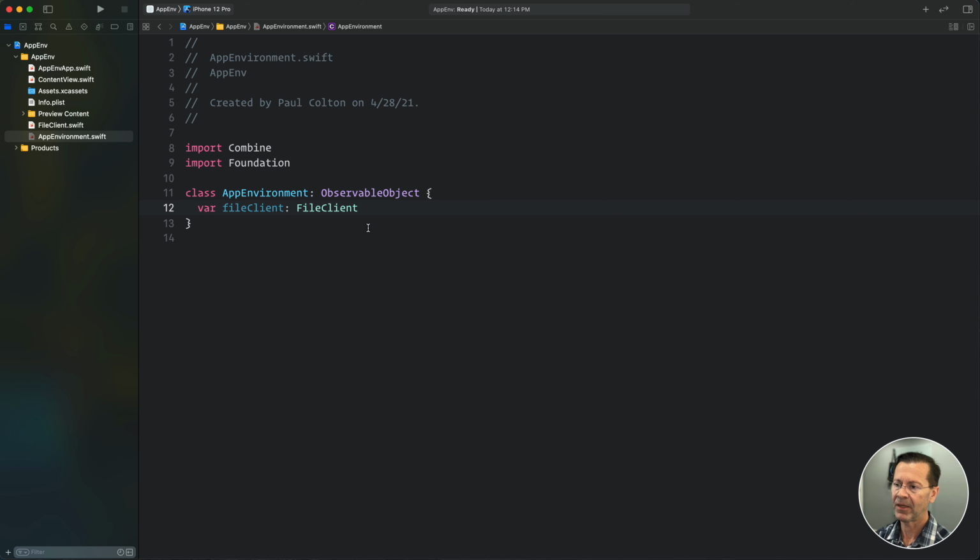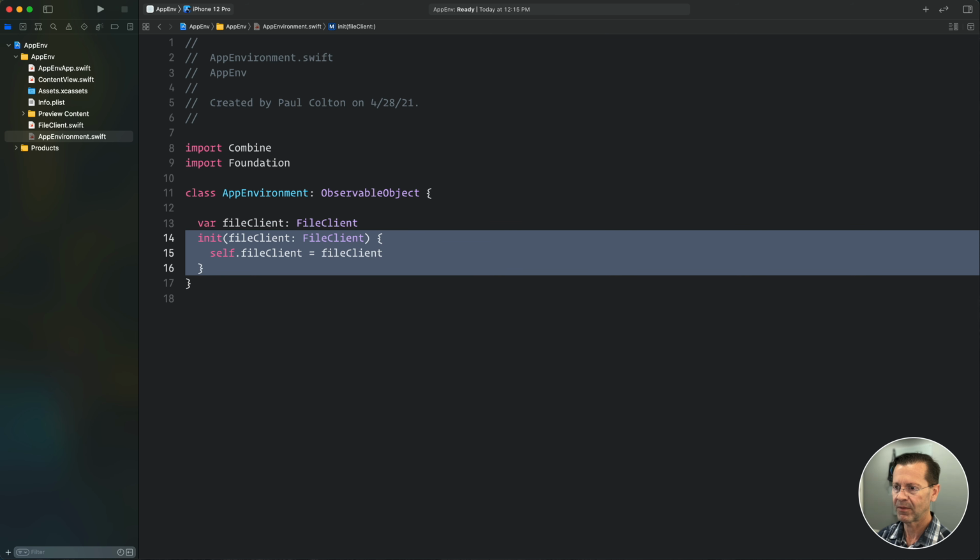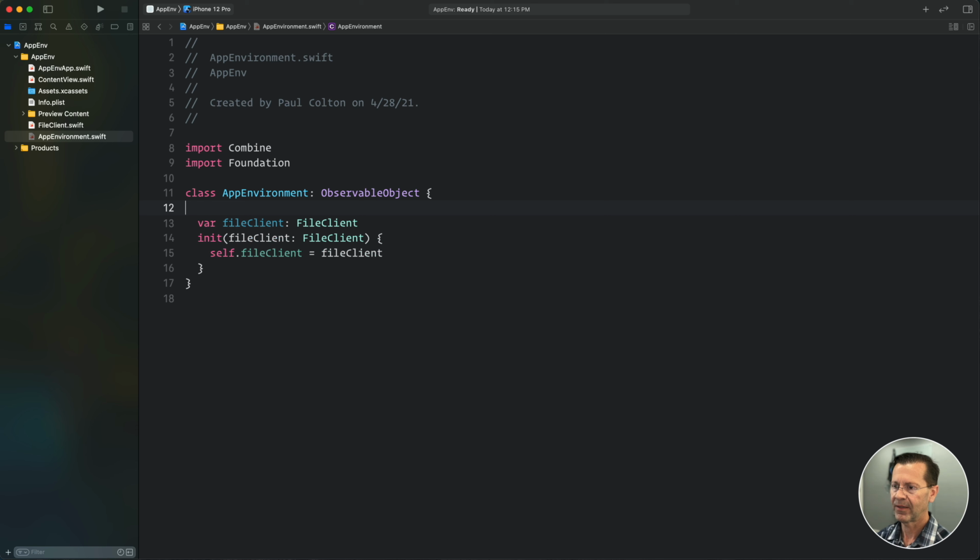Because it's a class, as you can see here, we need an initializer. We can use the convenience function of command clicking. You can say generate memberwise initializer, and that looks at the properties and generates this for you. We won't make it internal. And I like moving this down. Just remember the key commands. There we go. So it's that simple. We've got a class, and our environment right now will only have a single client. You'll see in future videos that we'll have a whole host of clients here.